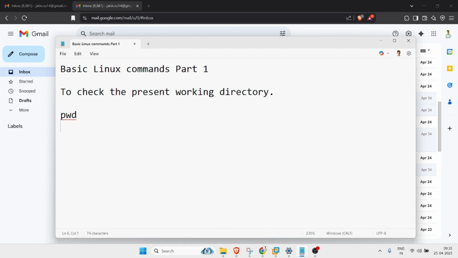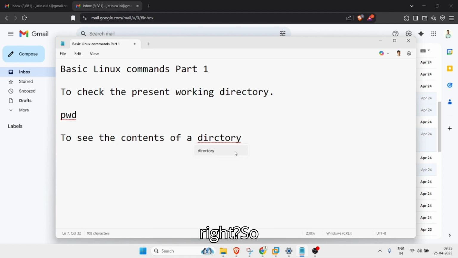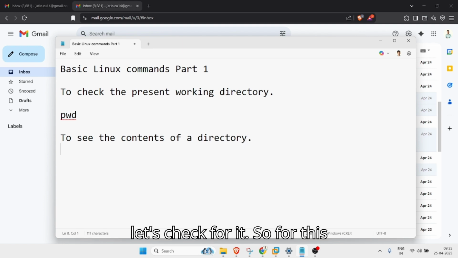So, to see the contents of a directory, right? Let's check for it.